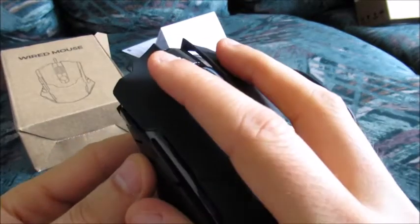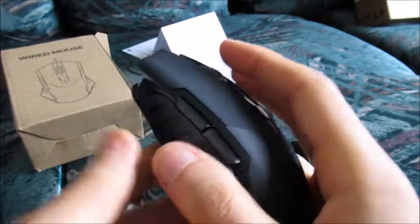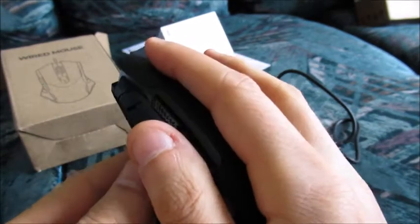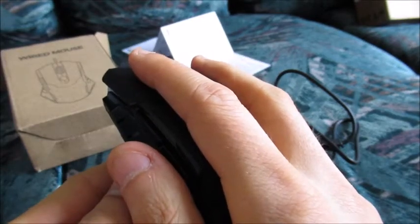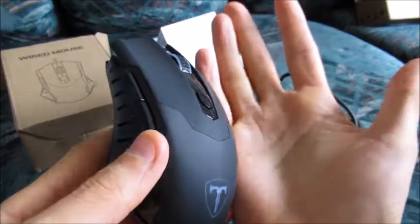You can probably hear that. Takes a little bit of effort to press. I mean, only a little bit, not a lot of effort. So you're not gonna get tired just from clicking the buttons. Okay, comfortable in my hand. Fits right to my hand.